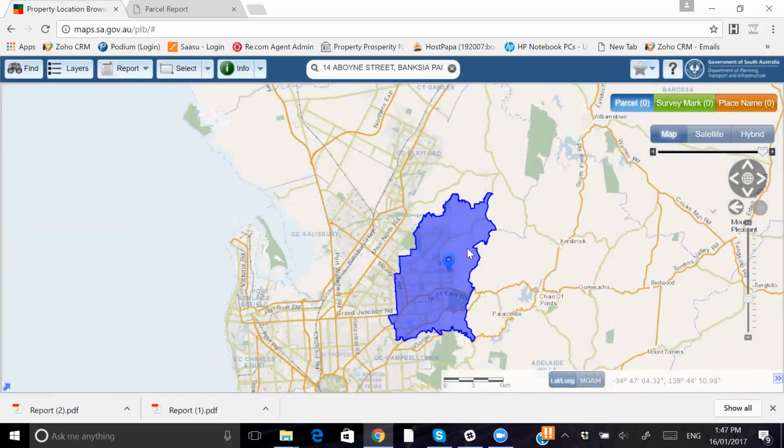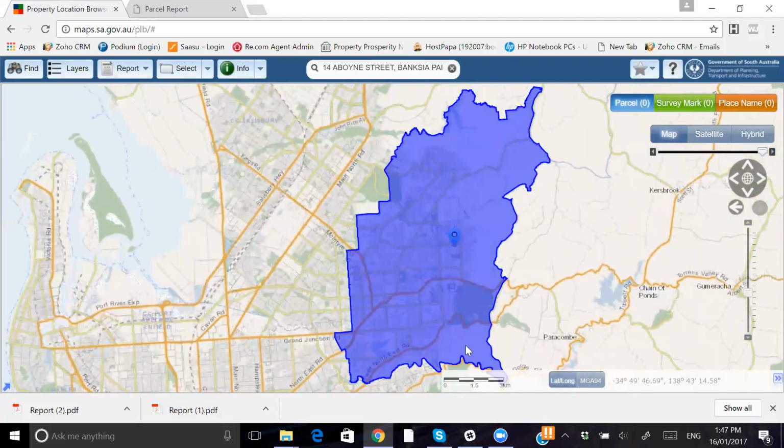And so you might ask, why is that important? Because like I said, you might find you're right on the boundary, so across the road might be different from what you are. Just because you've seen one across the road where you can subdivide doesn't necessarily mean you can, because you're in different council areas. Or likewise, you can start to understand this particular council area more than any other council area and become an expert. You then start to narrow down and get a really good focus on one particular area. Having a really good understanding of where the council zone is will help you decide what that particular area is going to be.